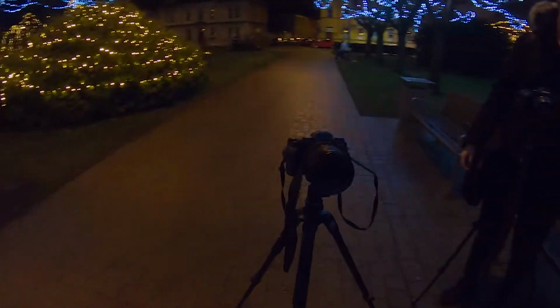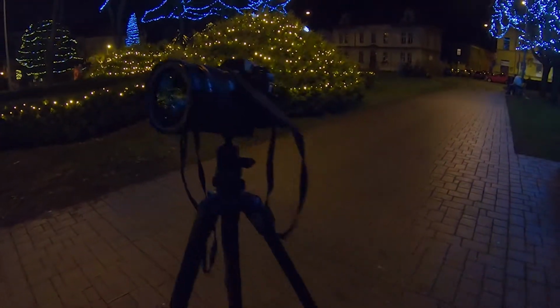It's pretty easy. You will need just two things. You will need your camera, which I'm not really showing you now in real time because I'm recording on it, but you see it on the B-roll in the foreground now while I'm in the background talking. And you also need a tripod. If you don't have a tripod, there are other options. You can just use, I don't know, ground, a bench, whatever, to just stabilize your camera.